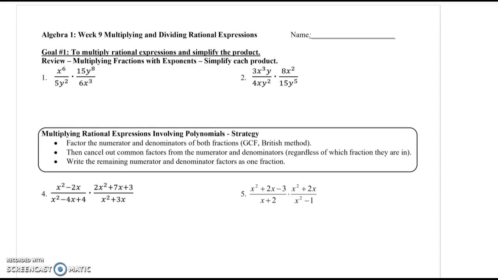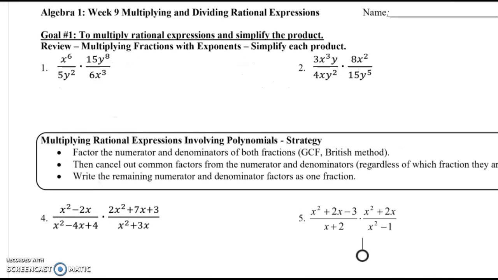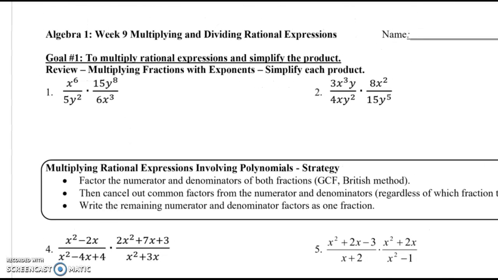Hi pre-algebra students, so today we're going to have our last lesson and it's about multiplying and dividing rational expressions. Rational expressions once again are fractions, and fractions that can have monomials or maybe binomials, trinomials, and so on. So the first one is if we just have monomials. I want to show you going through that one.